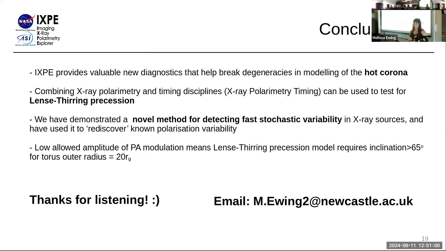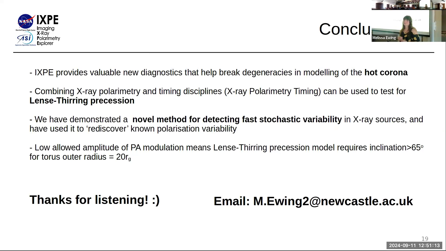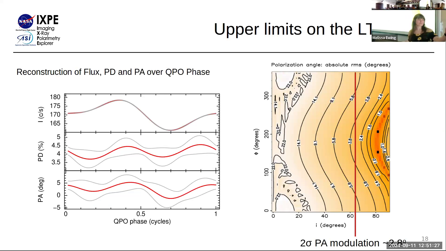Second audience question: For SWIFT J1727, there are estimates of inclination from reflection spectroscopy that tend toward lower inclination. Is there a tension with your estimate? Melissa responds: It could well be. The truncation radius of 20 R_g also affects what the polarization modulations would be, so running the code for different parameters and observations would help address this tension — but yes, it could be a problem and warrants further exploration.